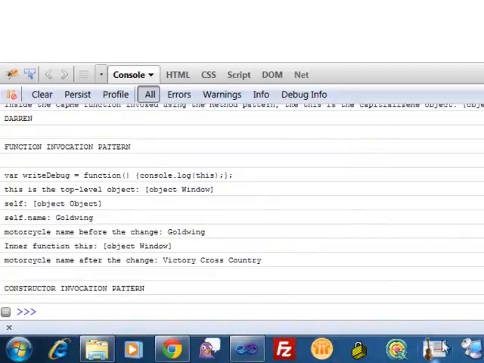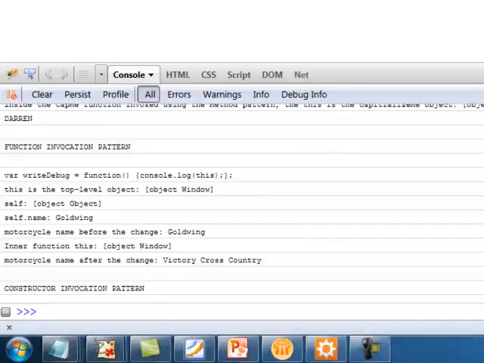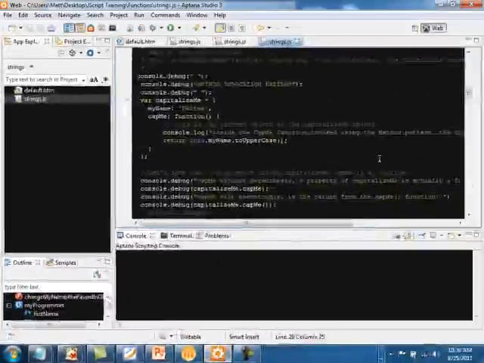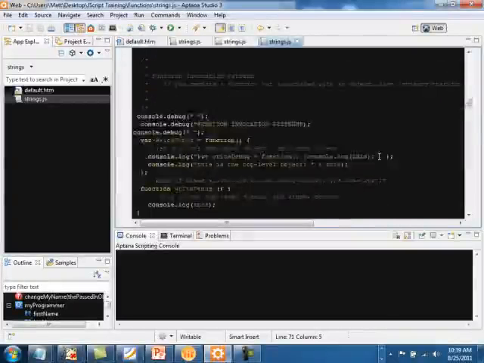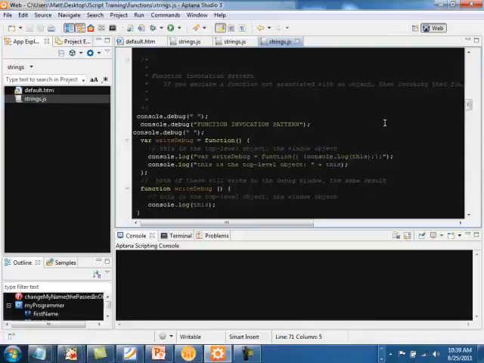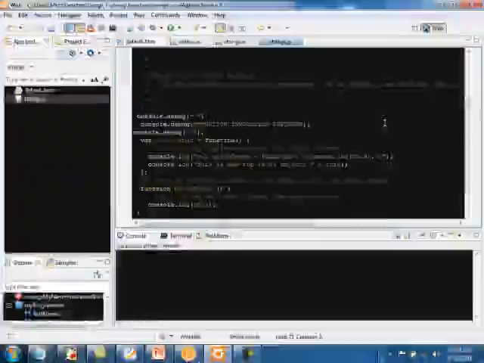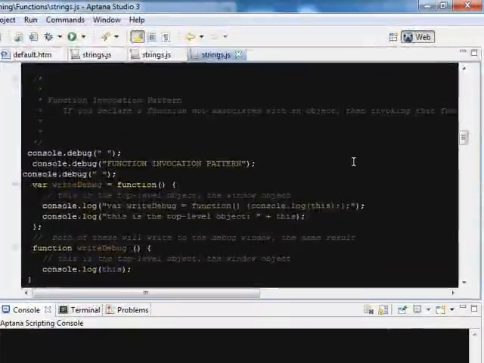Our next pattern is the function invocation pattern. One of the first things I wanted to do was to write out what this was, so that you understand what object you're working with. If you notice, we're creating a variable and assigning its value the results of a function.